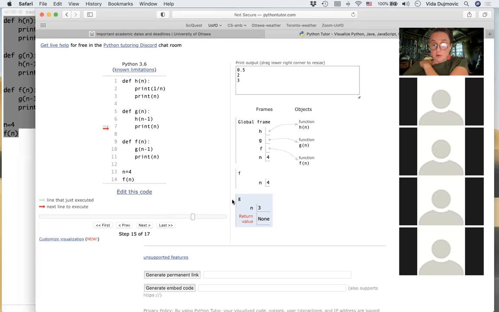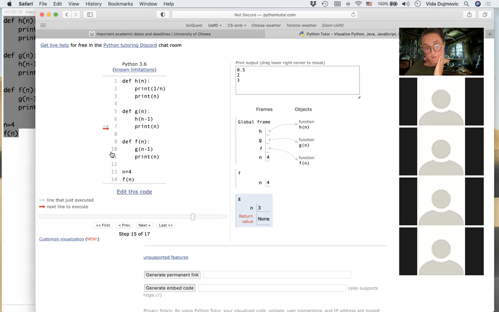Now G is going to terminate. It's done. It came to the last line, so it returns control to the function that called it. Who called G? Look above, f. In this representation, you can find who called it. And there is a reason this is called a stack. This looks like a stack of plates in a cafeteria, where you take them one by one in a particular order. So G terminates and returns the control to the caller.